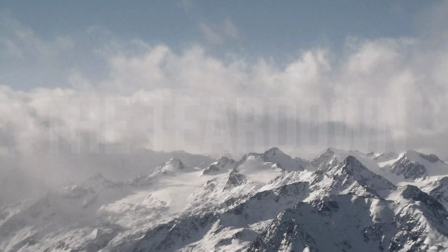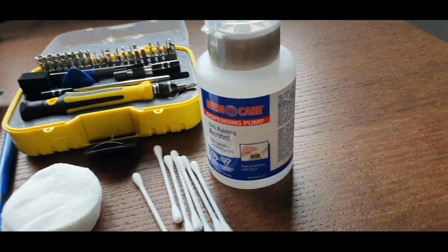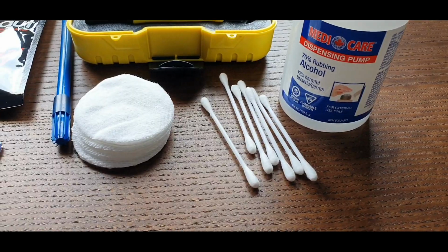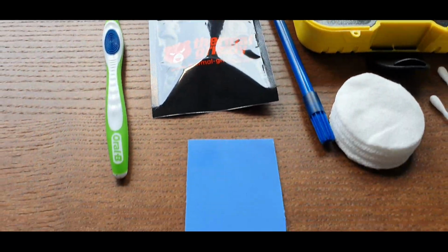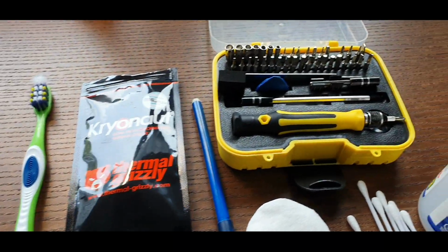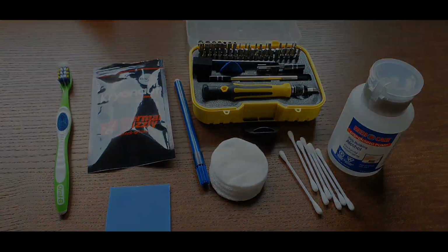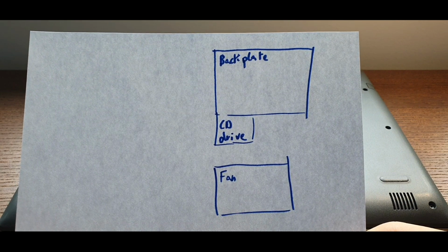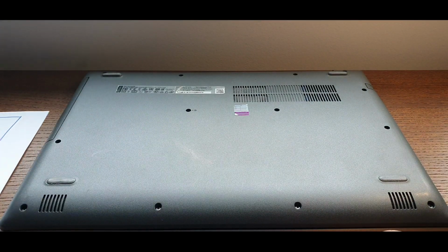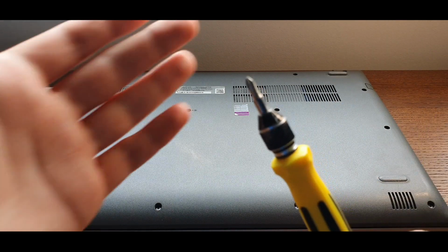Let's start with the teardown. Before you start, you're going to need a couple of things: some rubbing alcohol, some cotton earbuds, cotton pads, something to write with if you want, thermal paste, thermal pads if you want, toothbrush, and a screwdriver that works with your laptop. You can take a paper and write some stuff on it, like backplate, CD drive, fan, to know where your screws are, which screw is for what hole, so you don't lose your screws.